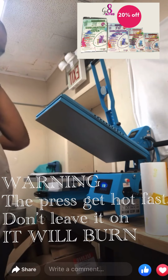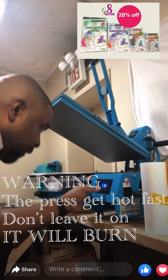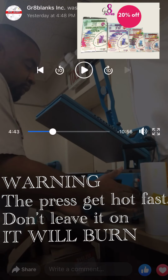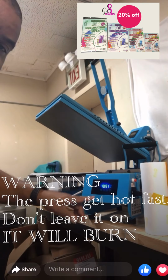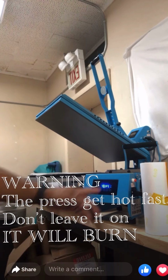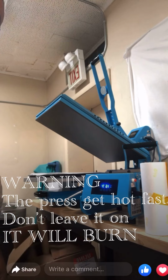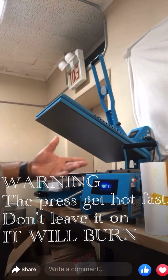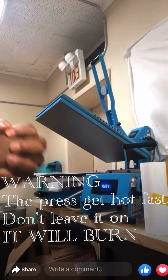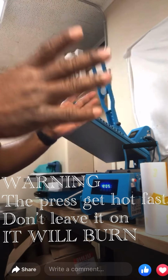Now I got mine already set. Let me see what my time is at. Oh yeah, I'm on Fahrenheit. See how quickly this thing is getting up to temp? Let me show y'all. I'm already at 122, 133 degrees, 148. I'm going to get up to about 370, 380. I don't need to get up to 400. Not with a cup press. You're putting direct heat onto the cup. So all the rules you do with the oven, throw them out the window.